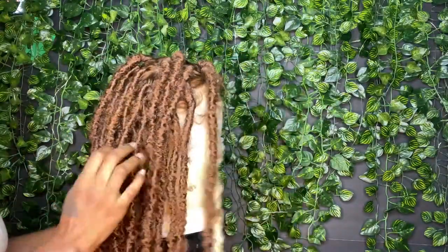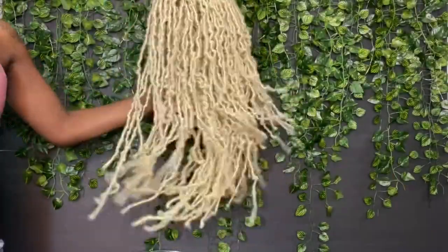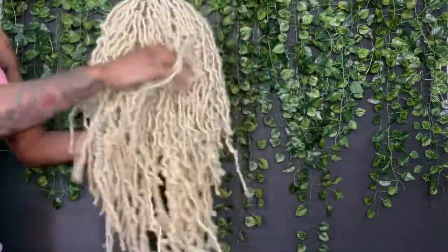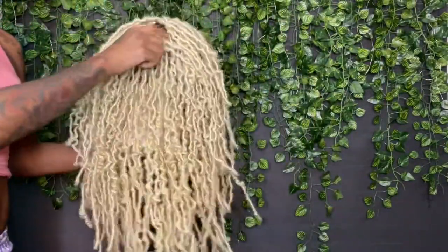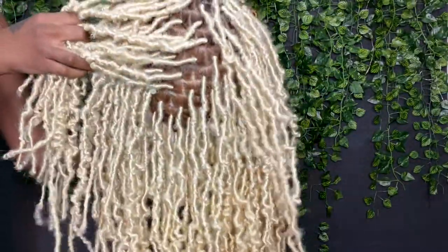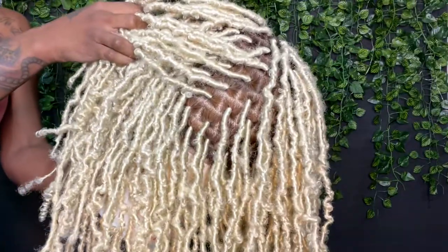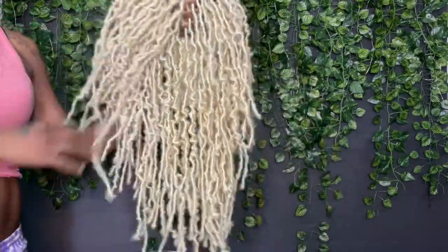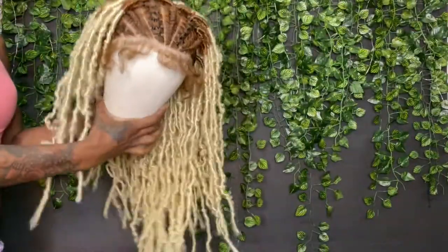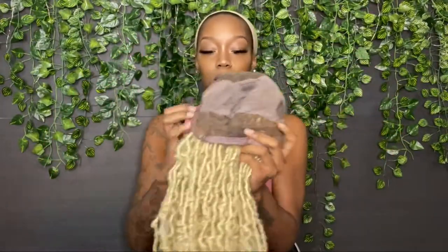For this wig I'm using the full lock wig base that I made in a previous video. I loosed out those locks, washed it, and did this part off camera because I didn't have much storage space. I went ahead and did some very small micro faux locks with box parts in the back section, and in the front section I did some feed-in braids and rubber band connected braids, and I left the big baby hairs.